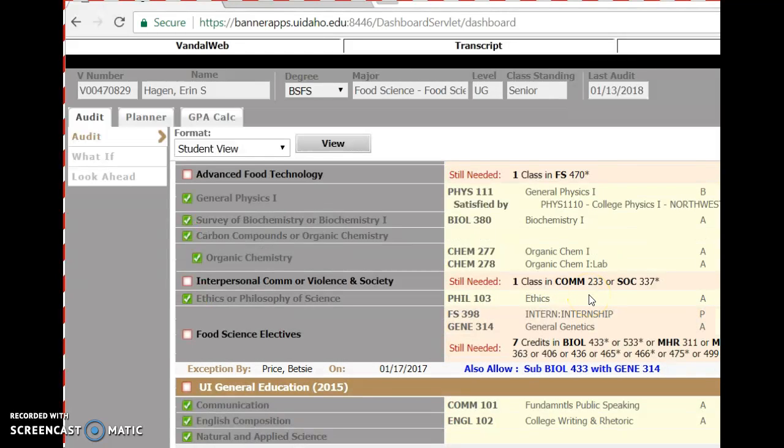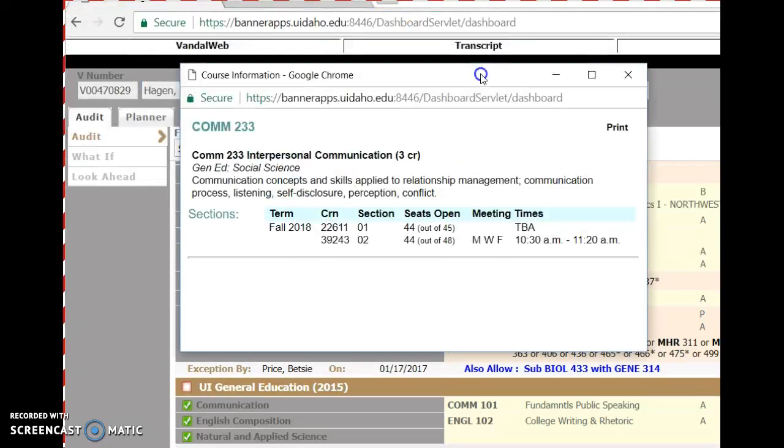The degree audit also gives students the ability to see what time a required class is offered in the upcoming semesters. You just click on the class name and a window will pop up with the class description and the times that the class will be offered in the upcoming semester. This makes it convenient for students to plan out their semesters and decide when and what classes they'd like to take in the future.